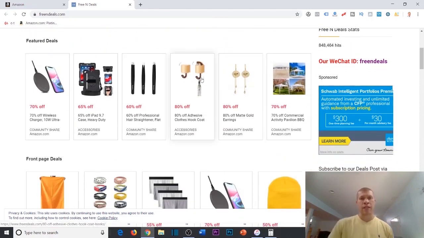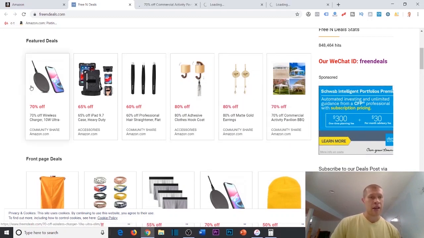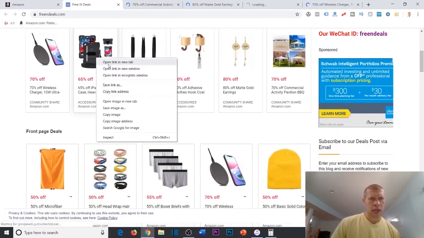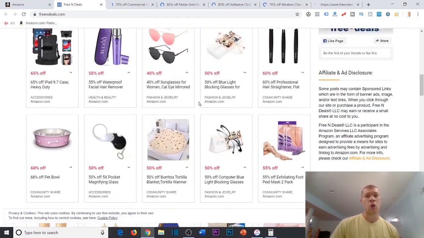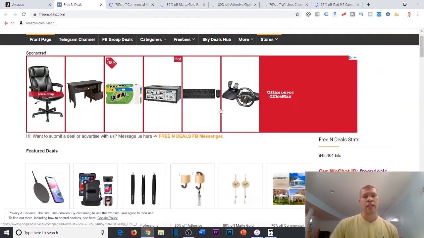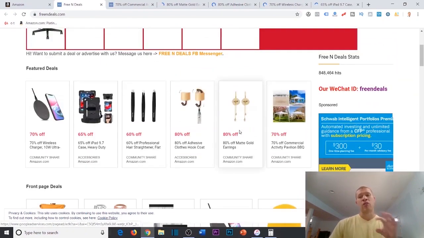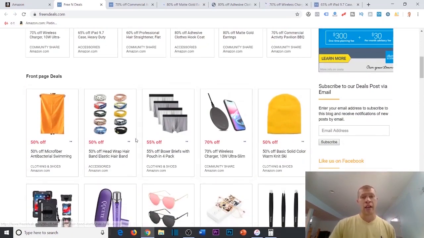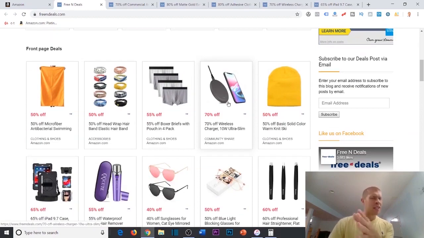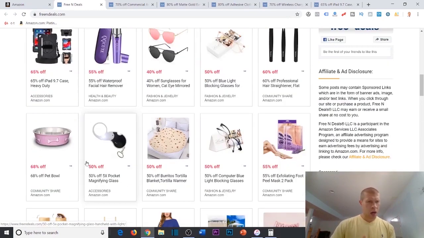Now, I haven't sorted through any of these, so I don't know exactly what I'm going to find, but we're going to check right off the bat just these top ones right here, 80, 70, 80, 70. Maybe we'll check out the 65, but there's a number of other products that you can sort through. The only thing I don't like about freeNdeals, like some of the other coupon sites, is there's no way to sort, so that's kind of annoying, but it's very, very easy to just run through and see, okay, 70%, that is or isn't something I want to go after.